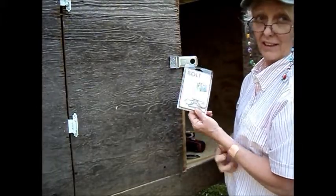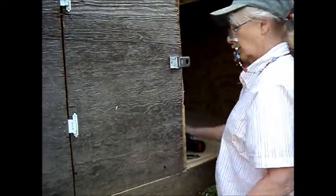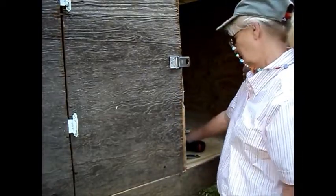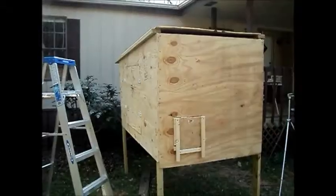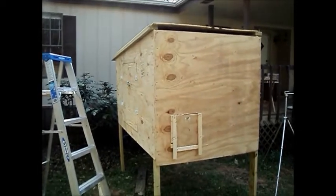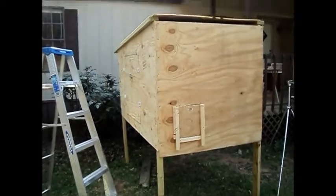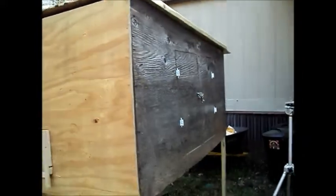Hopefully no creature can get in, and no creature can get out. I'm almost done. I'm so excited. Well, it's a mess. But it's mine. It's as cockeyed as it can be. But that's okay. Look there.